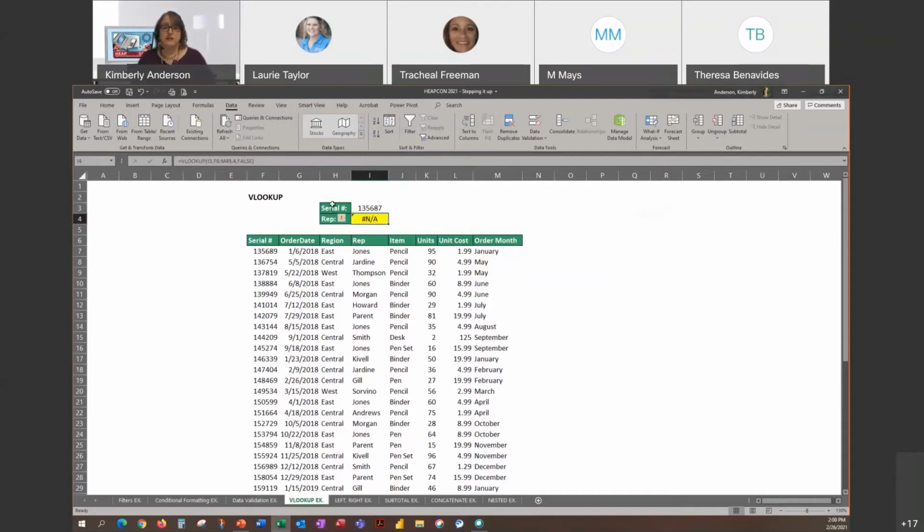Now, if I wanted to change this to look up the item, it's only going to look at the columns after it. So keep that in mind. It only looks to the right. So where you're looking needs to be on the left in order to use all of your data. Now, based on what we've already covered, does anybody know of another way that you could find the data without using a VLOOKUP? Anybody want to hazard a guess?